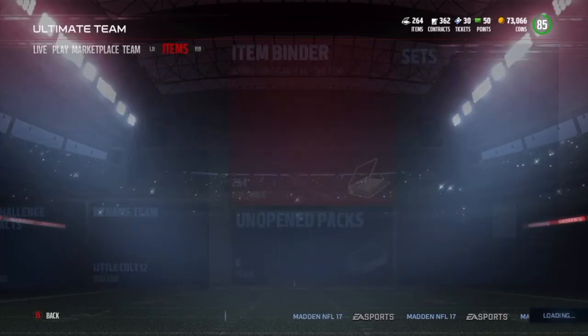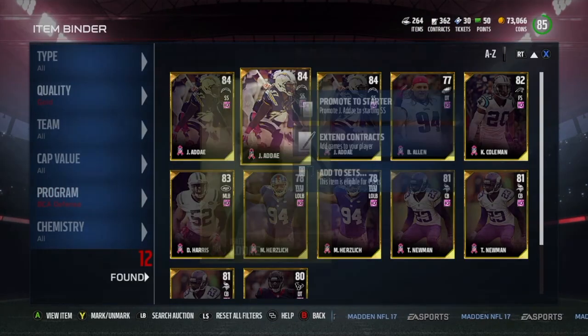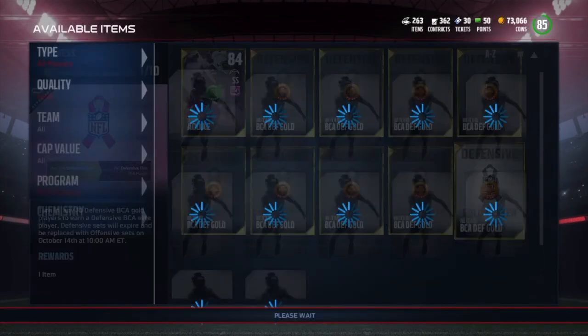Are you gonna see how many cards we have for the BCA? Yeah, BCA. So it looks like we have 12. We have enough to complete the set. Yep. It looks like we can do the set. Let's get into the set. So we're just gonna add these to the set.